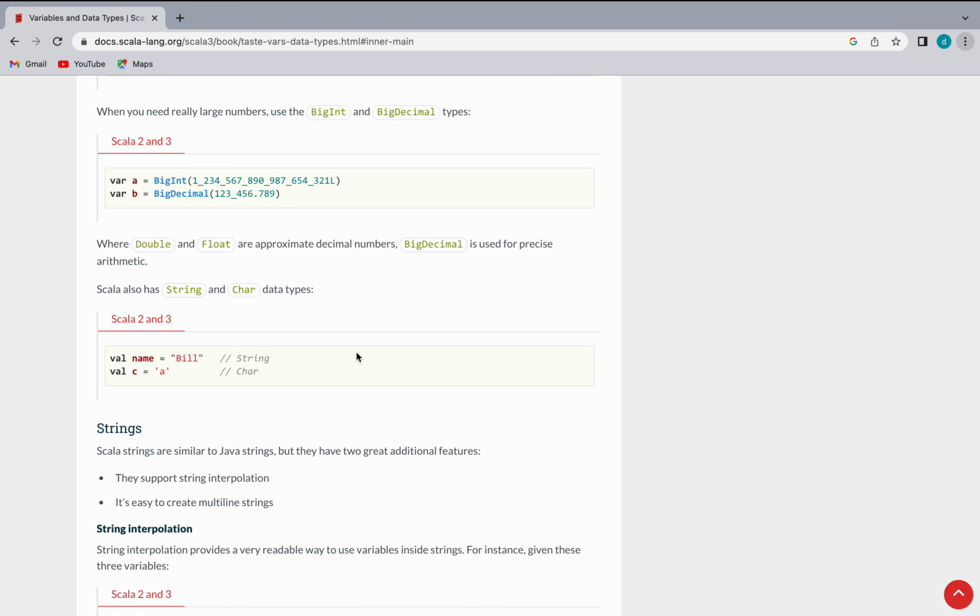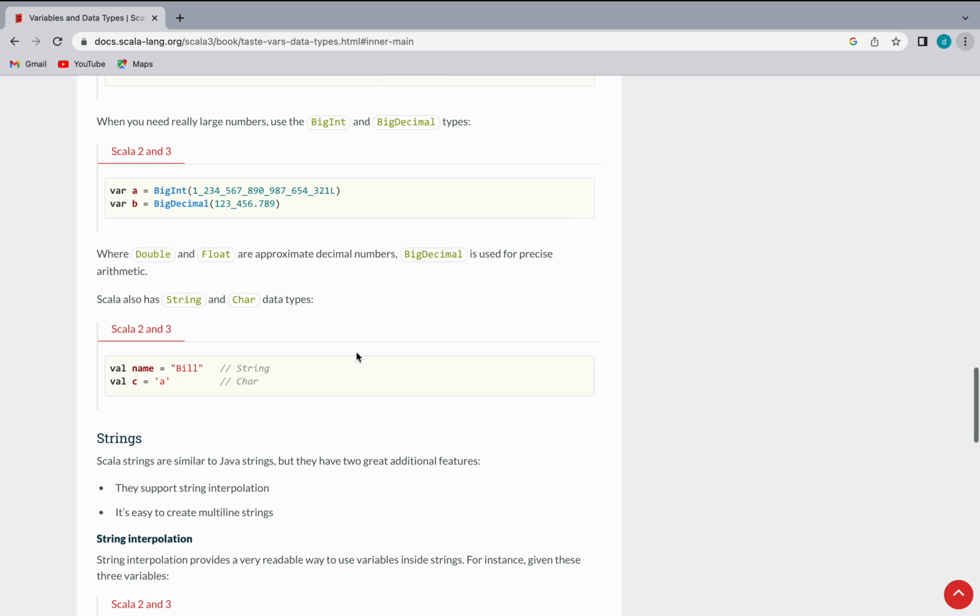So continuing on the same Scala documentation that we were looking at last time, we are going to see these two today, string and char. Char is for a single character and strings are obviously multi-character. So let's see those in action. And let's call it val s equals to... So whenever you have something in double quotes like that, Scala considers it to be a string, and since it saw a string, it inferred it to be a string type like so.